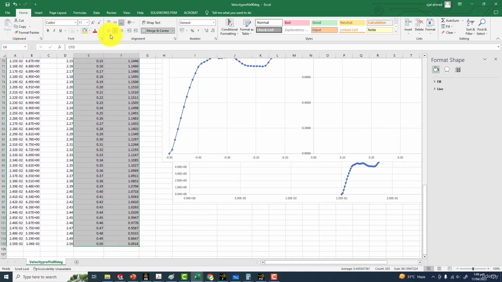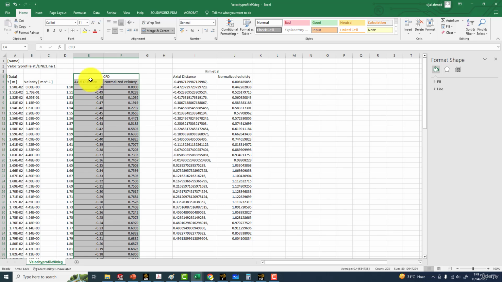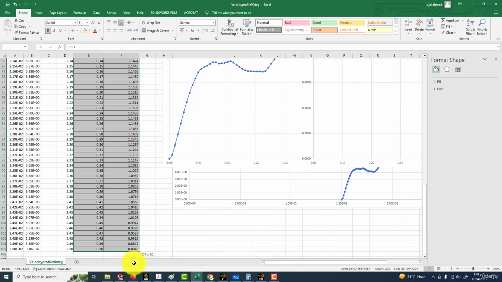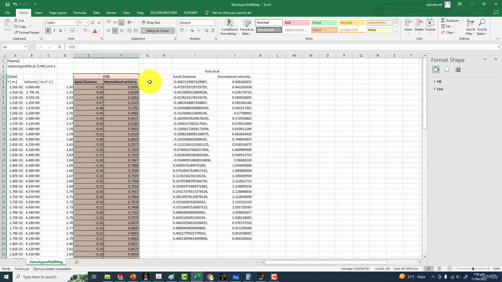Okay, so you can insert the different things here, like you can put the borders, make them bold so that you can have some good graphs here, some good data points in the Excel. So this is how you format. So you know about this thing, I think, very well. So I will just do it quickly. Okay, this is about the Kim et al.